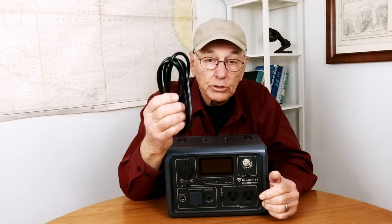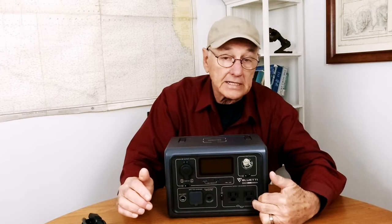Here's another thing this little unit will do: it's got an uninterrupted power source. If you need to plug something in and you can't take a chance on a power outage during a storm, this acts as a UPS. You'd have it plugged into the wall and your appliance plugged into this. As long as power is on, it makes a direct pass-through from your wall outlet right through this and into your appliance — not through the battery first. But if the power shuts off, it immediately turns on the battery and supplies uninterrupted power.